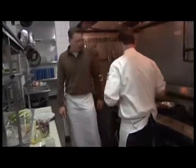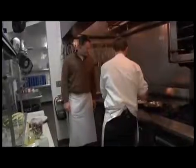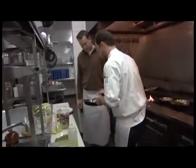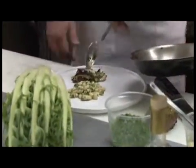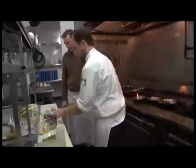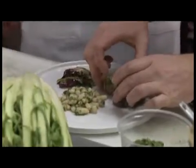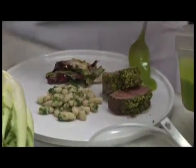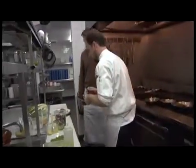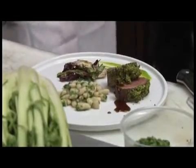Beautiful pink color, uniform. We're going to put down our white beans, and then we're going to add our cooked chicories, and glaze with the balsamic vinegar. You can smell the pungence from the vinegar. Then we're going to add our lamb. But you're not done still. No, just to enhance it, we're going to add a coulis made of fresh arugula. This is a lamb jus that was made with the bones from the actual lamb loin. That is gorgeous. That's the dish.